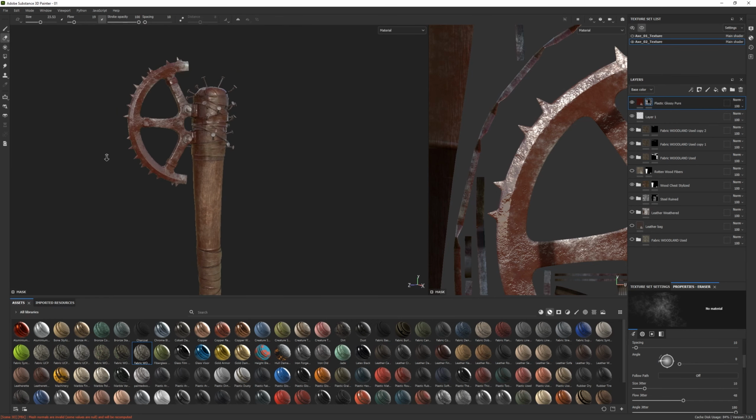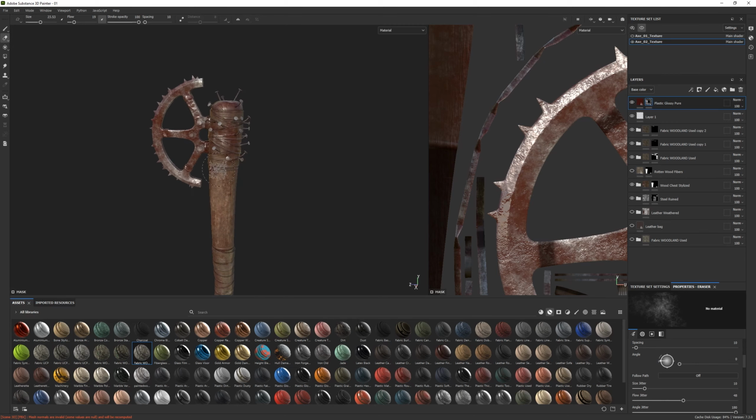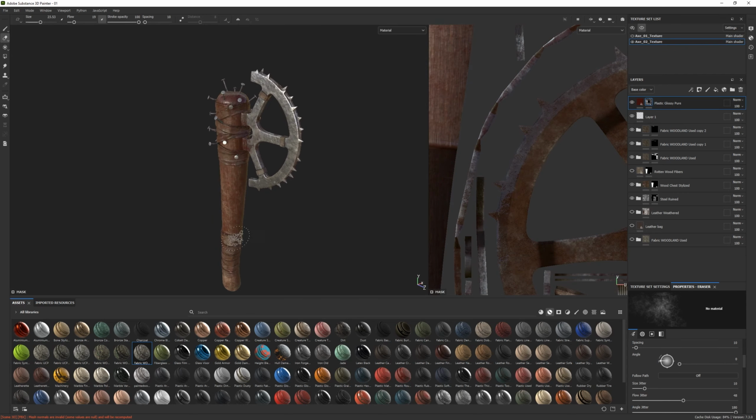Especially when you start using different brushes and you mix in different textures and you start just combining all of these together, as well as layering them, it just starts to look really good. It's just something that the longer you spend, the better it's gonna look.